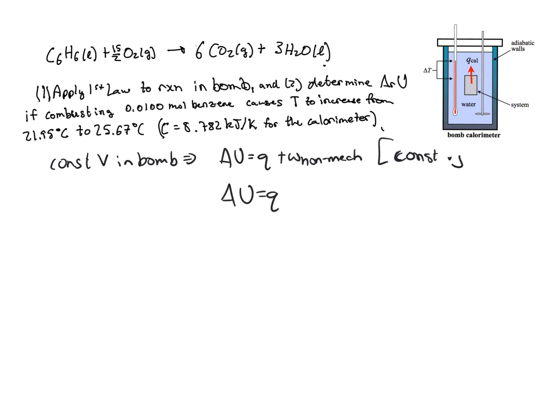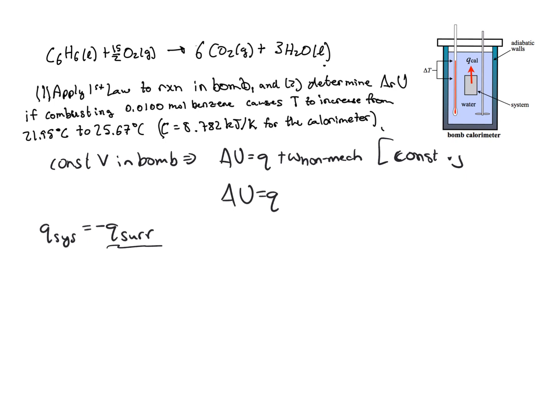Now, that's nice. So what we're going to be able to do now is measure this heat and use that to get delta U. How are we going to measure the heat? We're going to measure the heat flow into the surroundings. So Q of the system is equal to negative Q of the surroundings, because again, it's just the flow of energy as heat. So if Q for my system is negative 100 joules, the energy that flows into my surroundings as heat is plus 100 joules. Okay, then the heat flow into the surroundings, Q sur, is our Q cal.